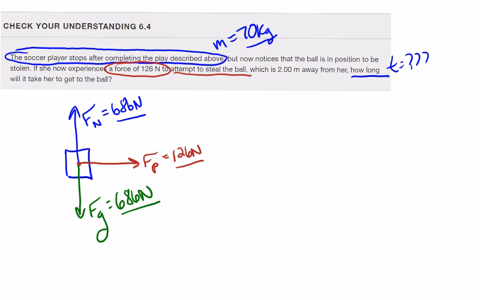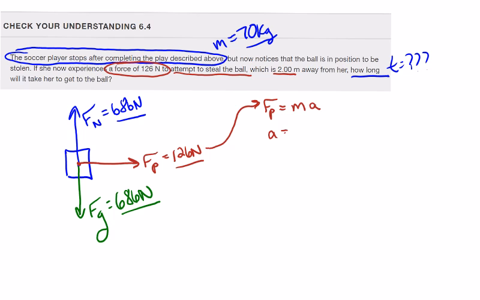So the idea is the soccer ball is somewhere over here, and we're going to try to see if we can get to it. If I do that, and I mentioned that it's 2 meters away and how long, that type of thing, what I'm going to actually start off with is this propelling force should equal the mass of our soccer player times acceleration. So let's figure out her acceleration first.